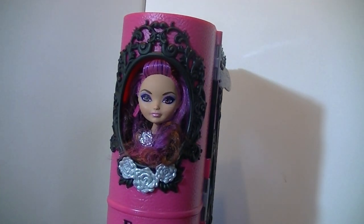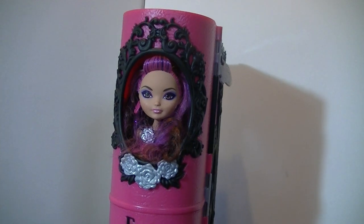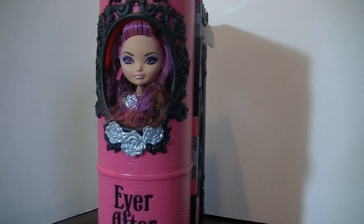And there's also storage where you can put all your little accessories in each room. Just keep them inside the book. But yeah, that is the Ever After High Briar Beauty Thronecoming 3-in-1 playset with Thronecoming Briar Beauty, who is the DJ of Thronecoming.